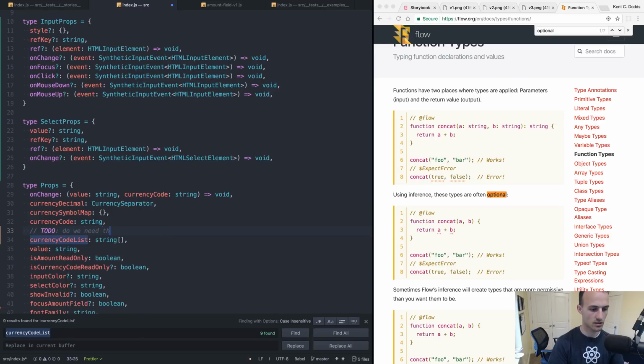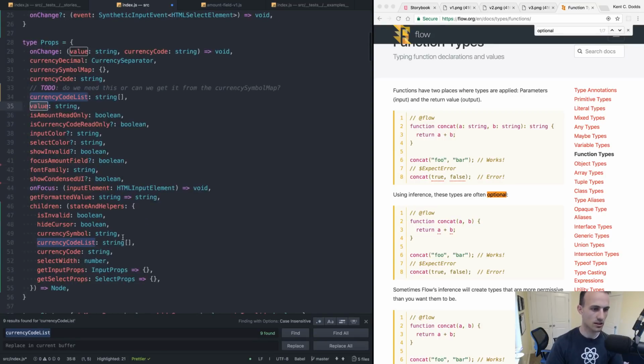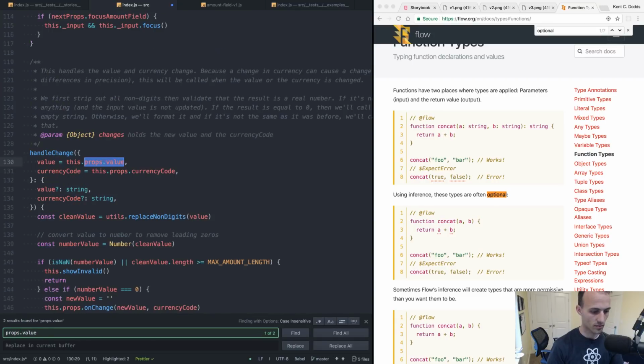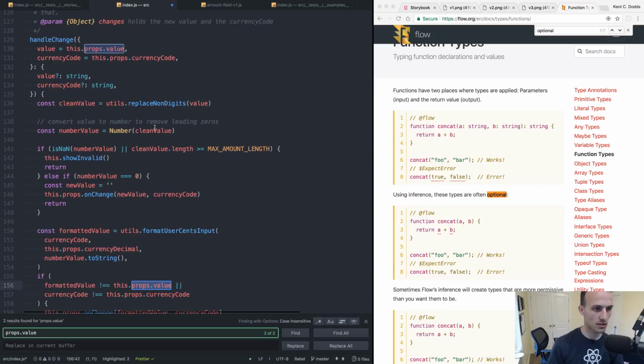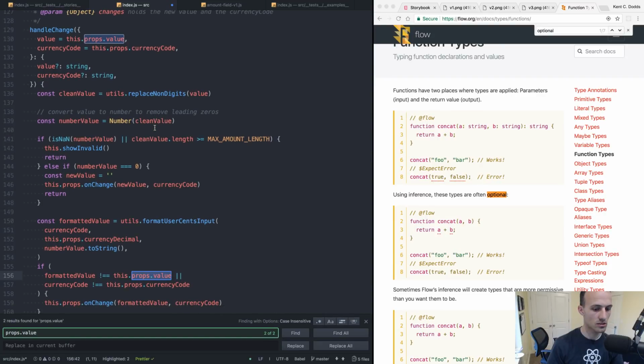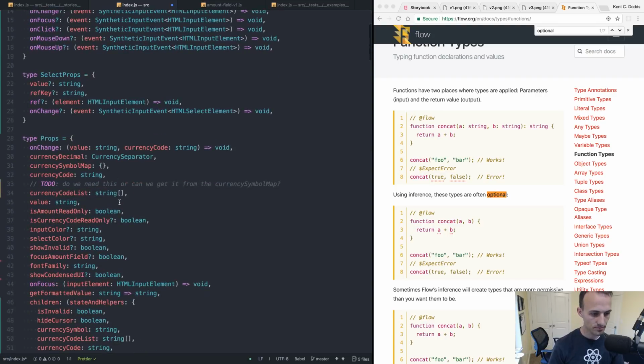Do we need this, or can we get it from the symbol map? Okay, the value, this is a controlled component, so we are going to be accepting the value. And we're using this outside of the render method in the handle change. Yeah, so definitely need that still.